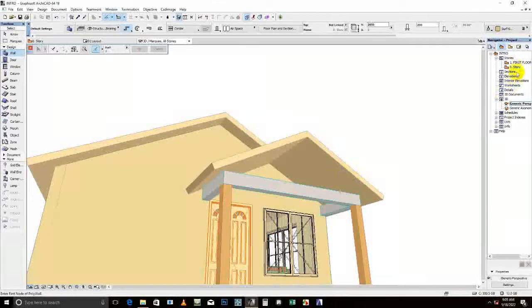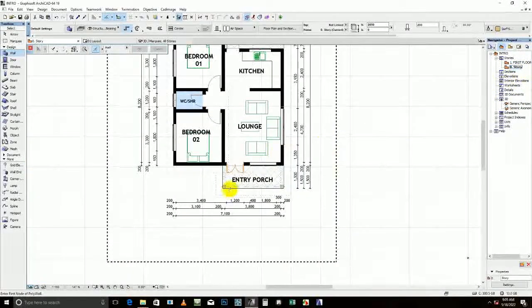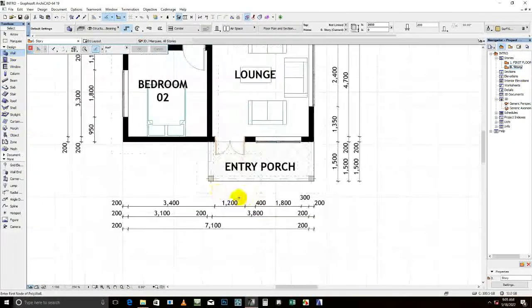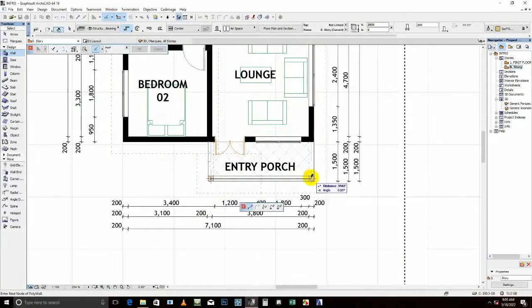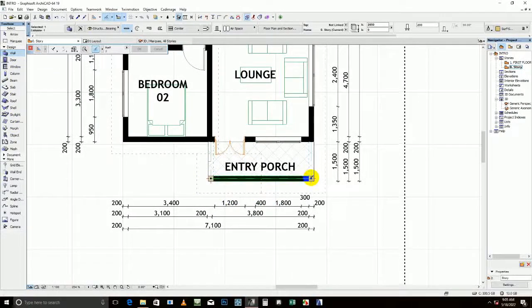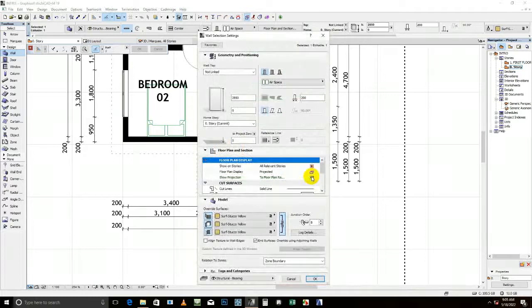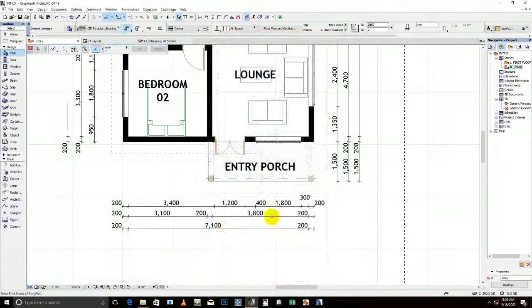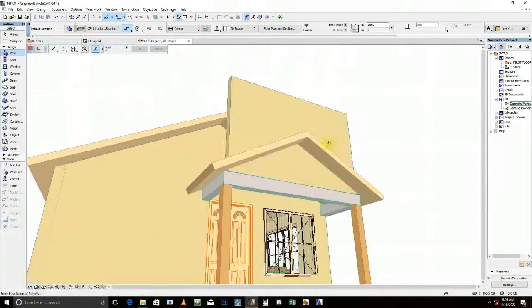So go to double click to the ground floor, wall highlighted, draw, put a wall there. To what height do you want your wall to be? This one is starting from the ground, 2400. You can say okay. You can see it has gone to the next floor. That is what we want. We don't want that.